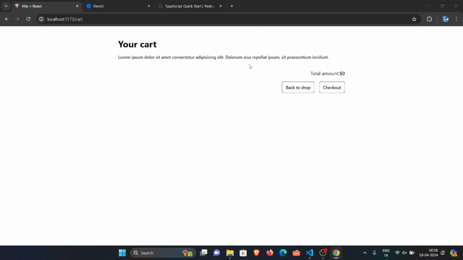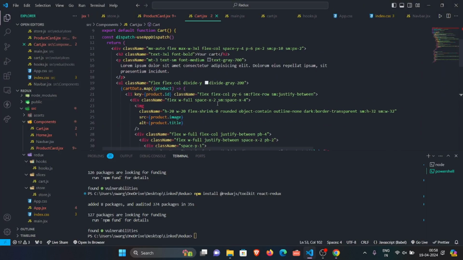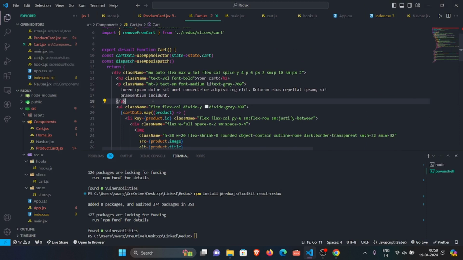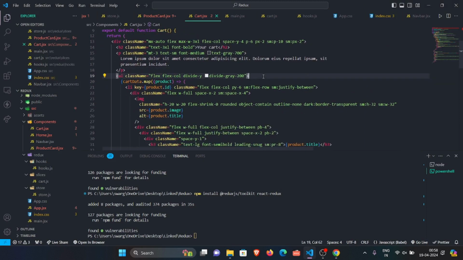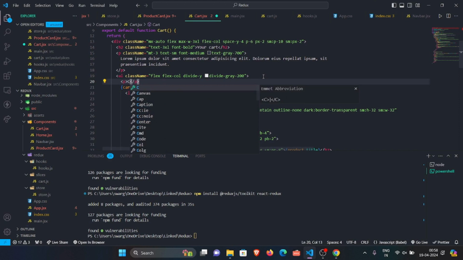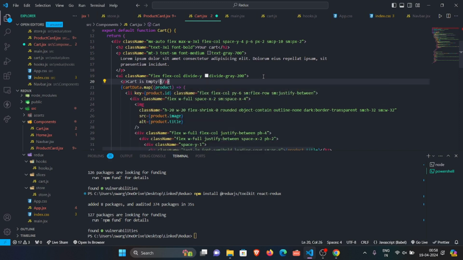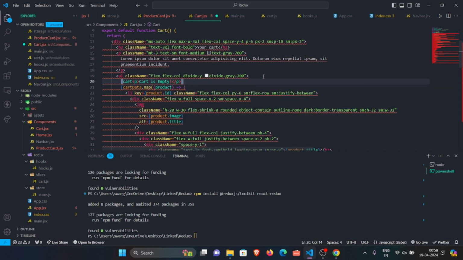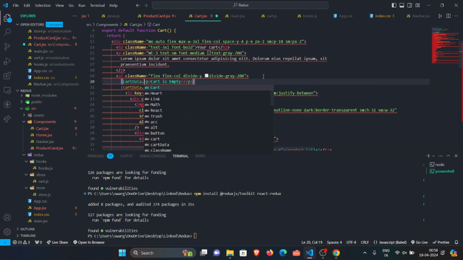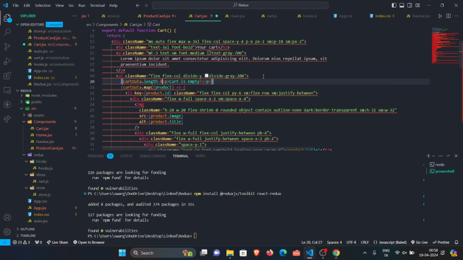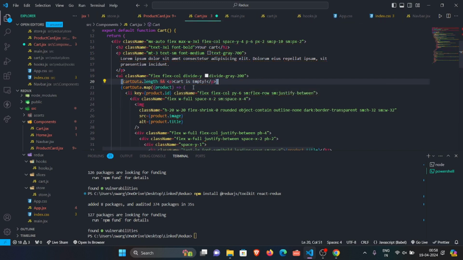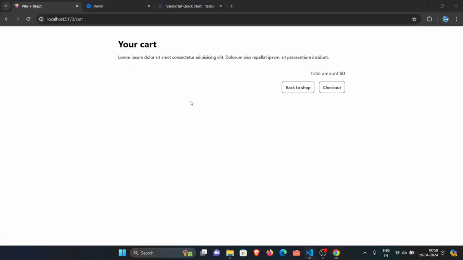And it's empty, so we can provide some data to it as well, right? Inside here, we can provide a message that the cart is empty, along with some condition. If our cart data dot length equals 0, then we can show cart is empty.